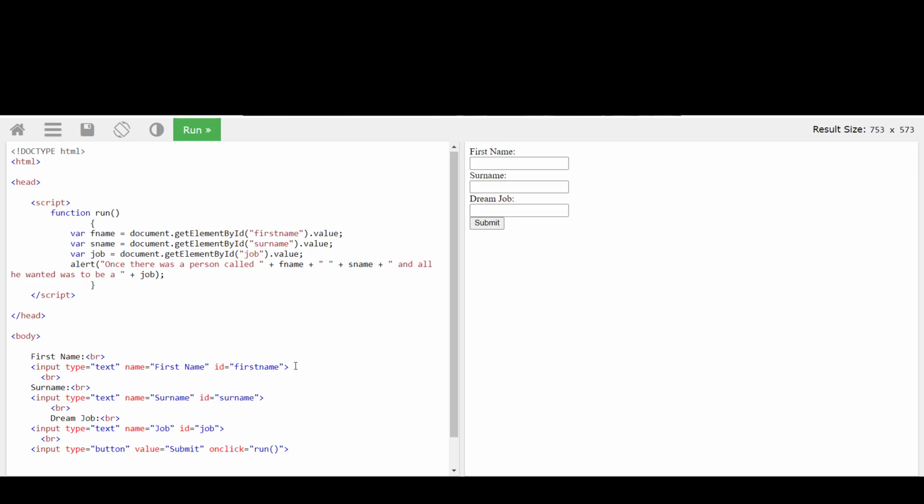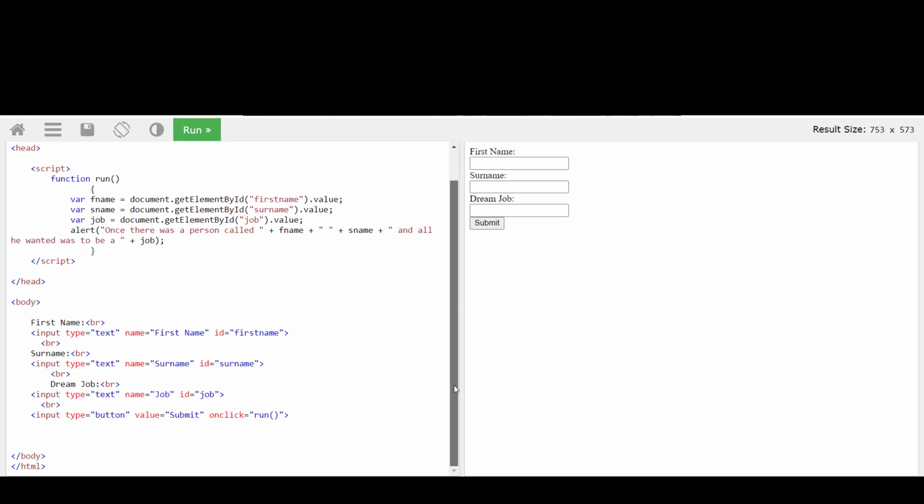Okay, just before we finish then, I just want to show you one other bit of code that I've made earlier, and what you can see here is there's nothing new. I've just added in an extra field, and I'm dealing not with numbers but with strings now, so just sort of text, characters on a keyboard. And what we've got is a field which is going to receive a first name. We've got another field that's going to receive a surname, and another field here that is going to receive a job.